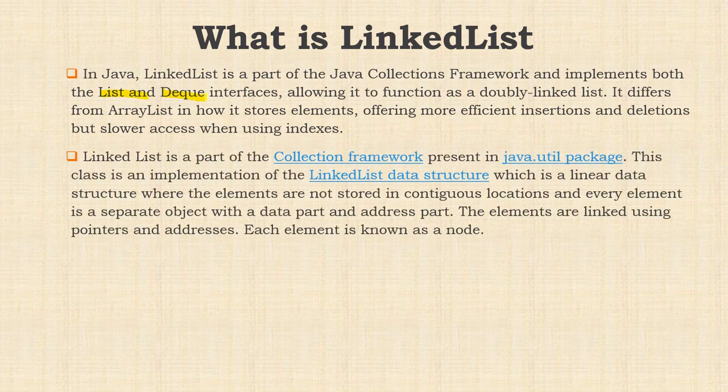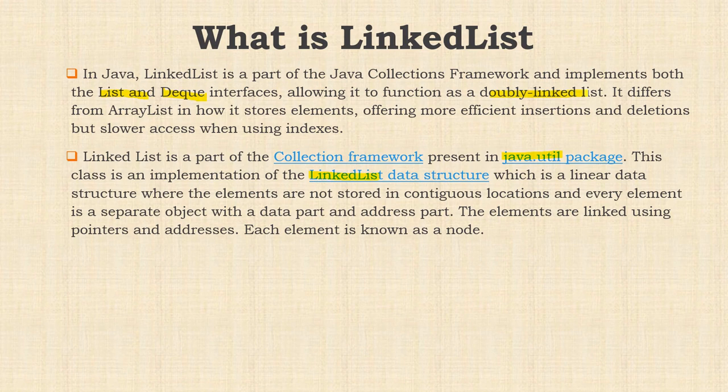Second, linked list is a part of the collections framework present in the java.util package. So this class LinkedList is present in the java.util package, and this class is an implementation of the linked list data structure. Internally it uses the linked list data structure, which is a linear data structure.